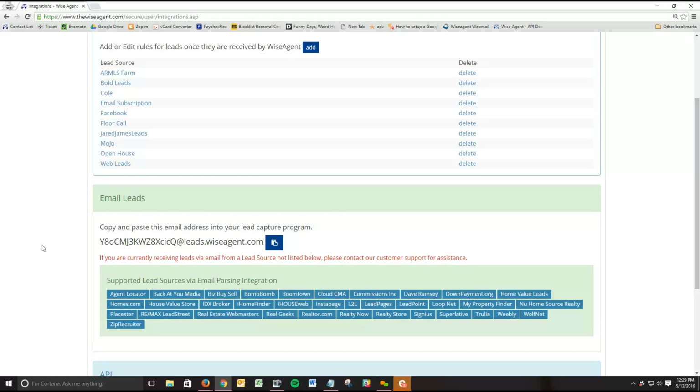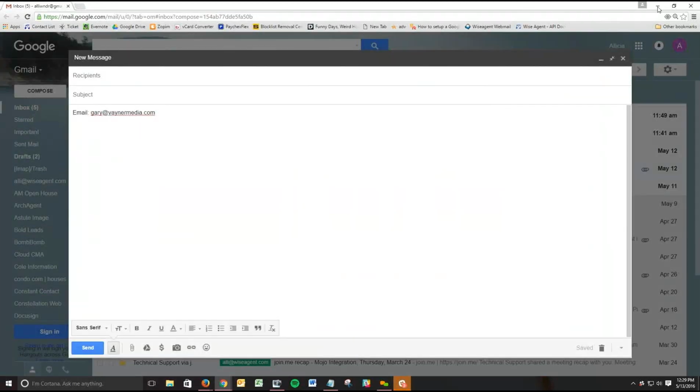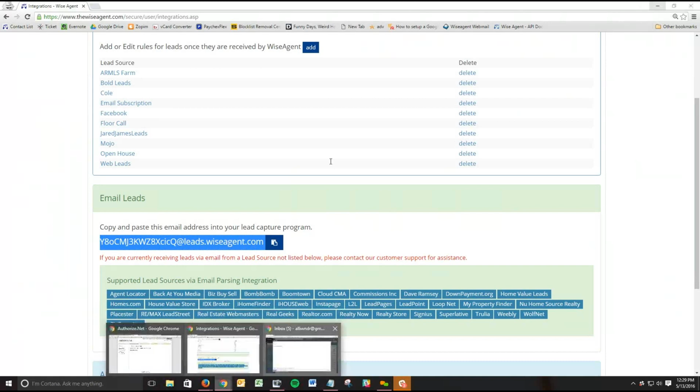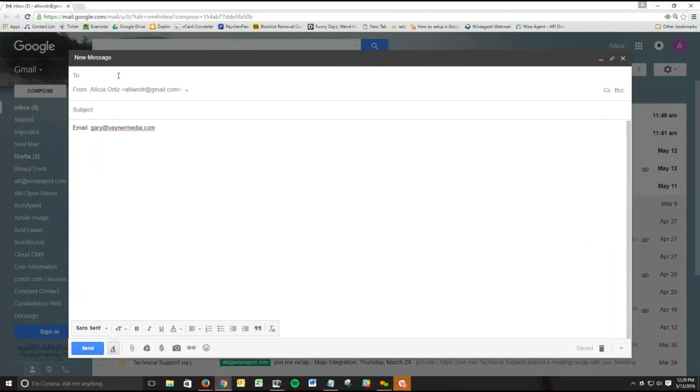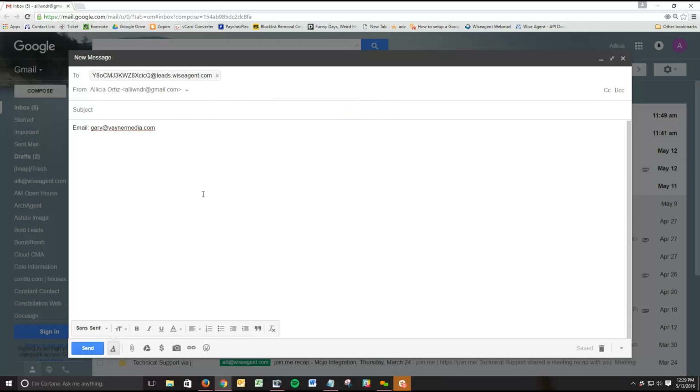So all you have is an email address that actually came through. So I'm actually going to take this. We're going to imagine that this right here, I'm going to take this address here. We're going to imagine that my email here is an actual form. So I'm going to take this email address. This is your Wise Agent email address. This is unique to you. And say this is a lead that we have, and they filled out that first part of the form.